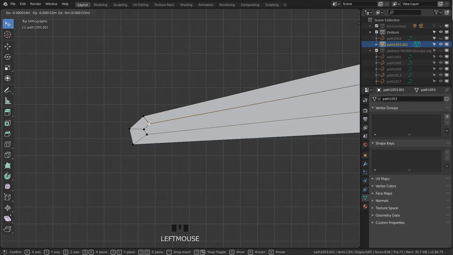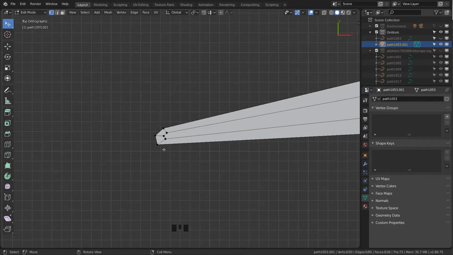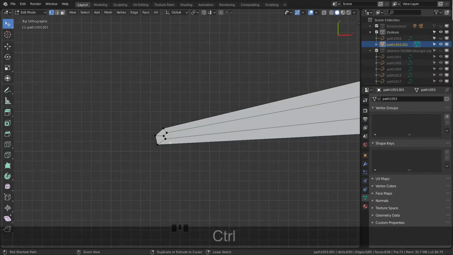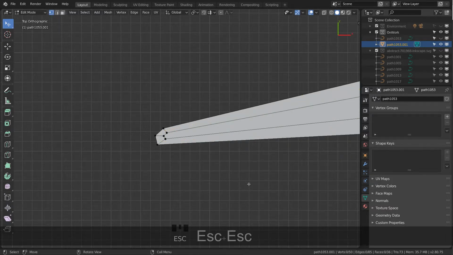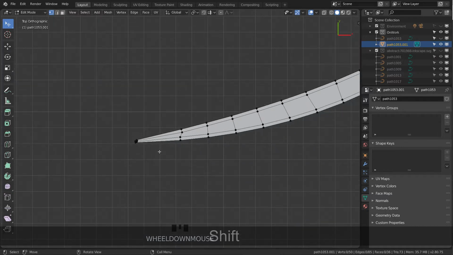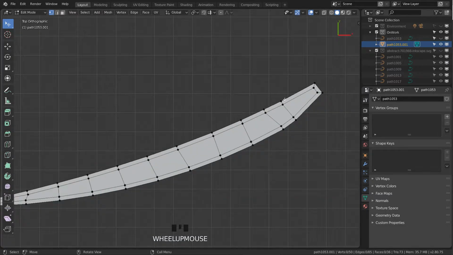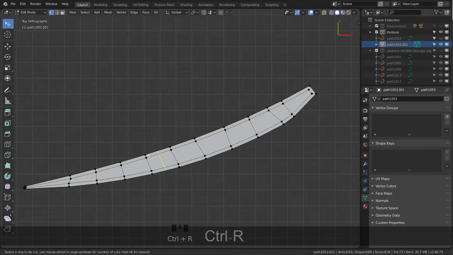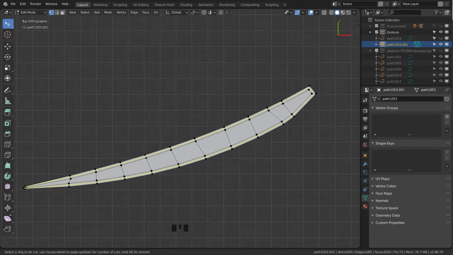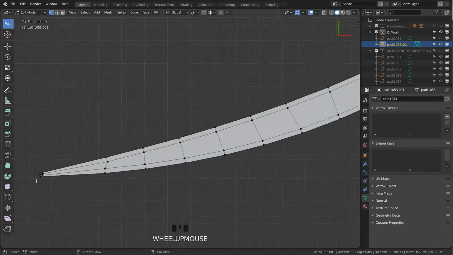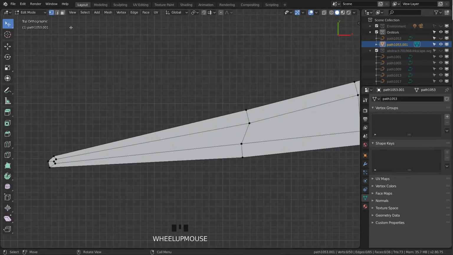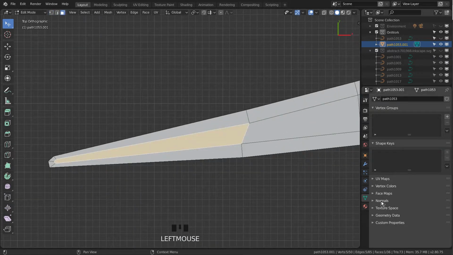Just like this. Here, going around, we have quads, and if I simulate a loop cut with Control R and hover over this, you see this really goes all around. Escape to cancel it. So I do that again with the whole shape here in view. Control R, hover over this, you see that cut goes all around. So that is okay.